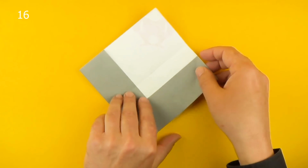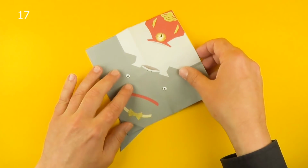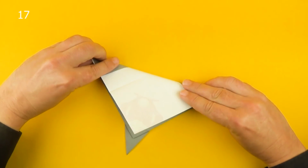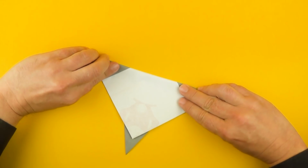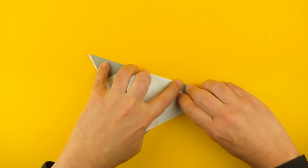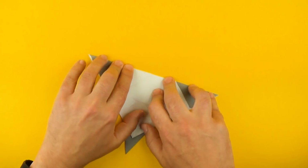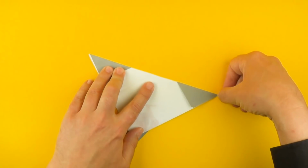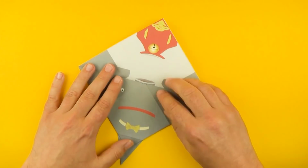Open. Now turn the model over, fold it diagonally, so I'm folding the top section over, and you see there are 2 other layers. I folded them together here. There's grey corners on either side, so fold those over too. I'm putting a crease along the middle diagonally. And unfold.